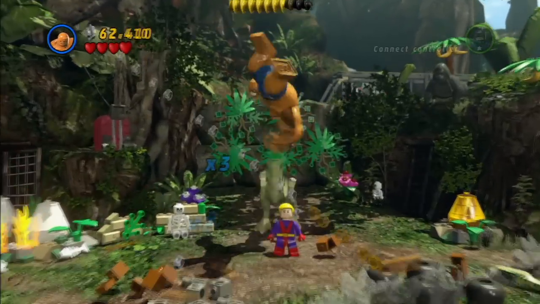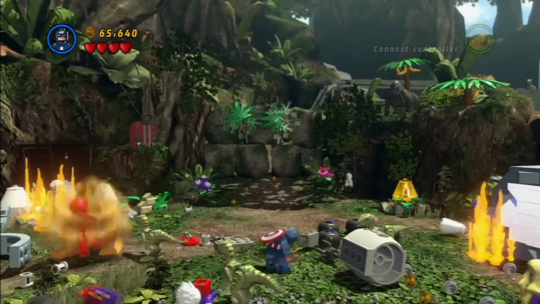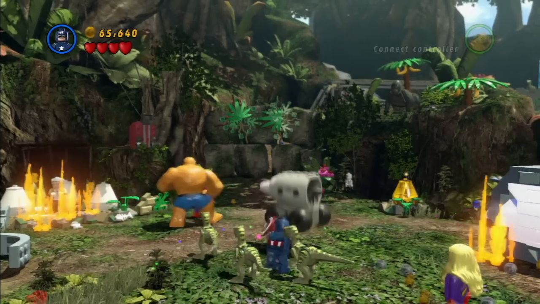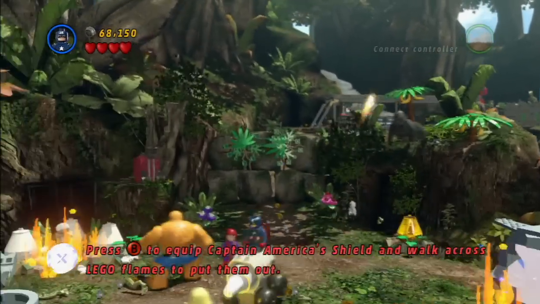You can come in here, use Thing to break open this stuff. And if you hit enough of the Lego bricks, you'll be able to build the object that is here in the middle. And I think this is like a rocket type of thing. So just jump on it. Sadly, you don't actually get to control it.